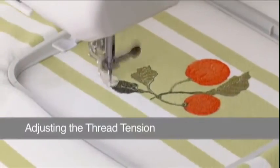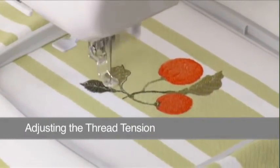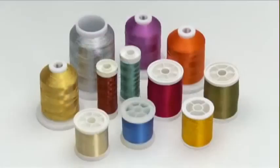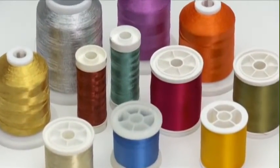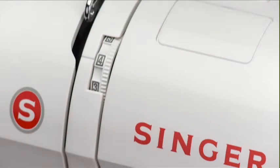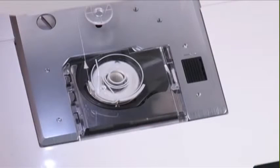It is always a good idea to test sew your design before applying it to your project. Depending on the fabric and type of thread, the tension may be adjusted for optimum results. You can adjust the upper thread tension manually using the tension dial. It is not necessary to adjust bobbin tension as this is preset at the factory.